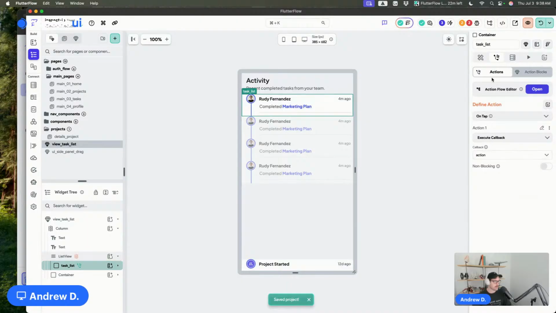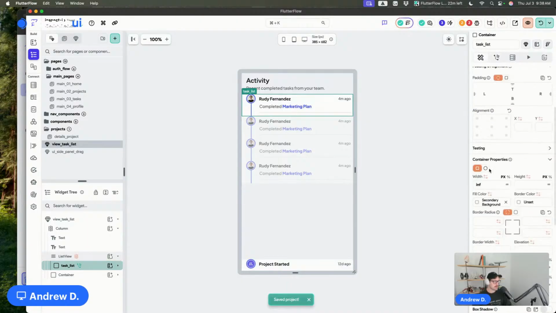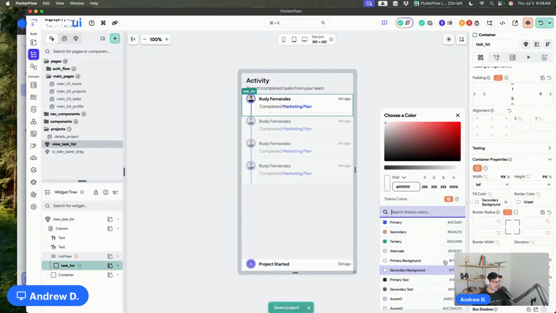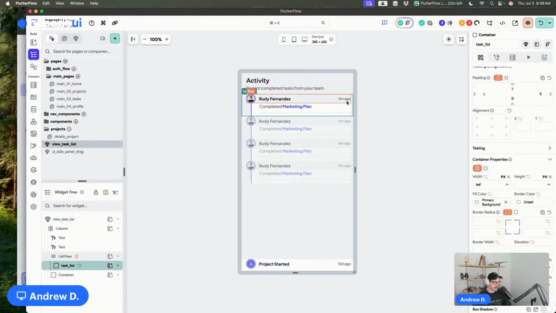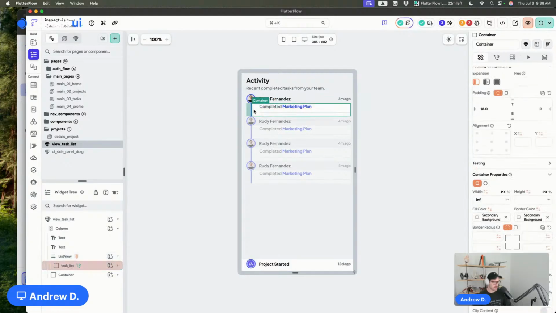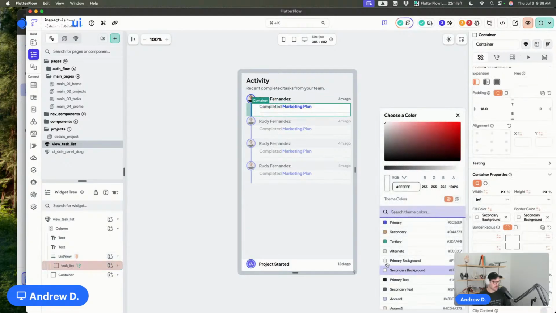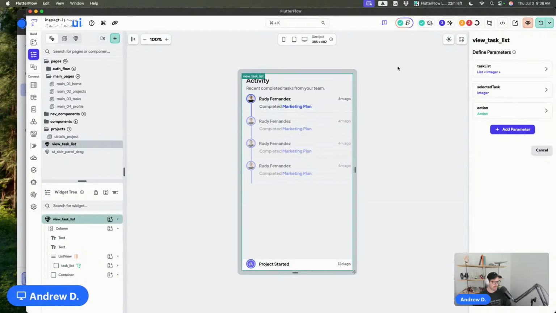Okay, and then on this task list, we want it to be primary background. Same thing over here, primary.